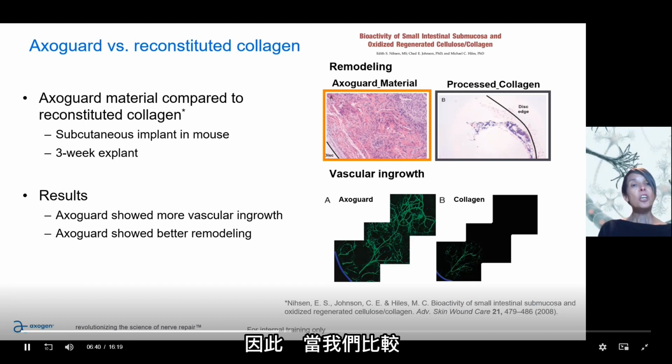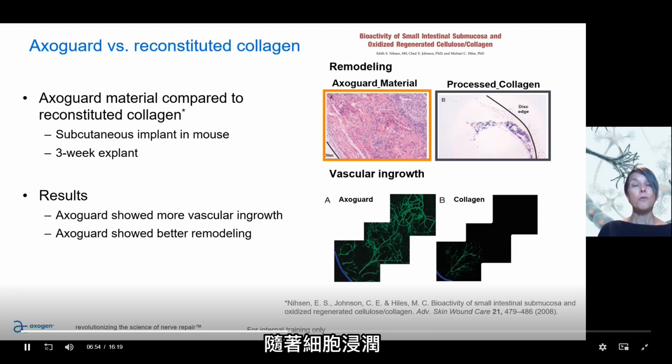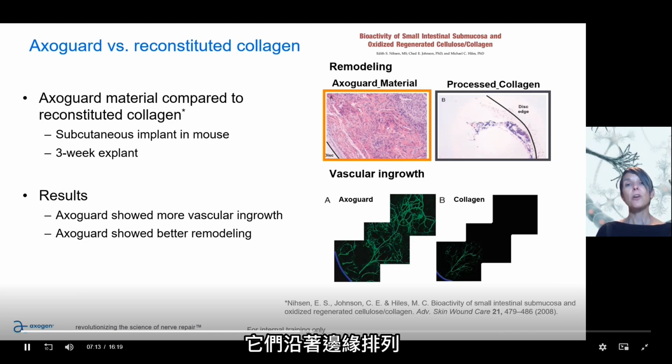And so when we look at Axigard versus reconstituted collagen, what we see is that we get much more significant vascular ingrowth into the Axigard material, along with cell infiltration, than you do compared to the processed collagen. And you can see in the top picture, those purple dots again are all cells. And in the Axigard material, you see that they are found throughout the material, whereas with the collagen, they're lining up along the edge. And that's much more indicative of a degradation response compared to a remodeling response.